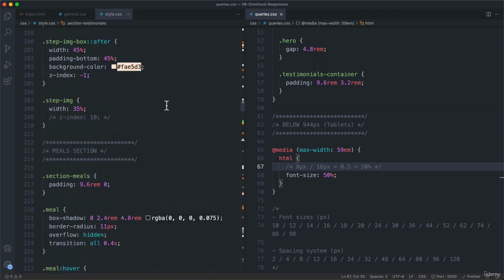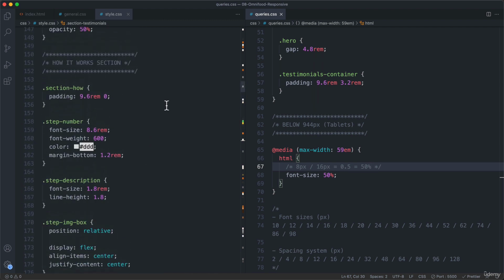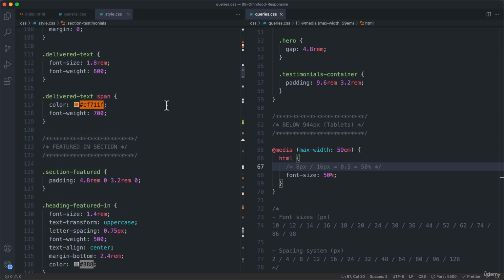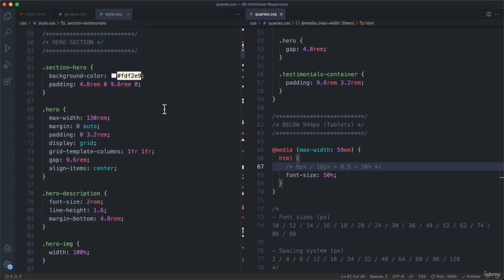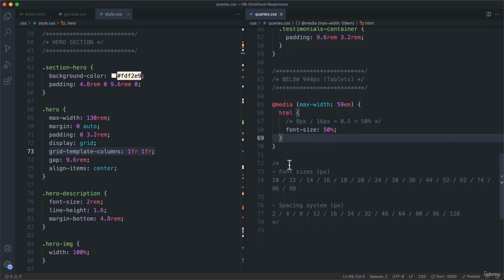And so let's of course start by checking our current code so that we can then change that. So here we have our hero section, and we have those two columns because of this line of code right here, right? And so now changing that to just one column is very, very easy. So I'm just copying this now.